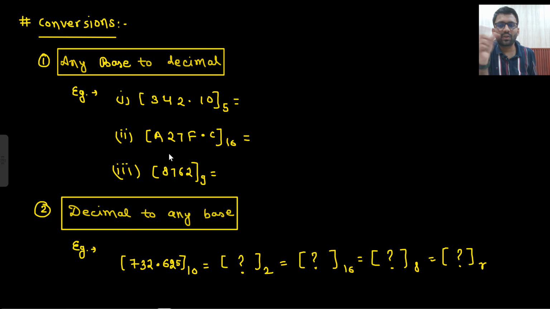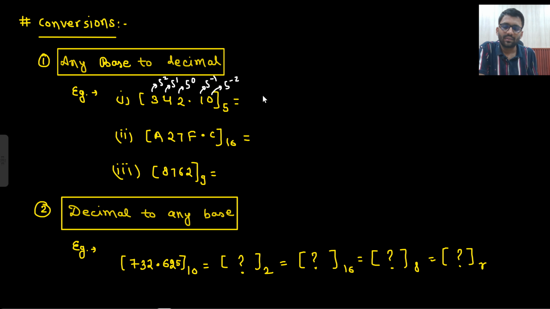So if you want to convert any base to decimal, what is the scene? How can you convert this number to decimal? Tell me. What is the place value of this? 5 to the power 0, 5 to the power 1 and 5 to the power 2. Any value to decimal. And what is the place value of this? 5 to the power minus 1 and 5 to the power minus 2. So you will start from the number which is left to the point. 5 to the power 0, 1, 2, then 5 to the power minus 1, 5 to the power minus 2.